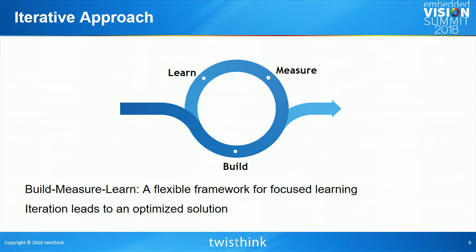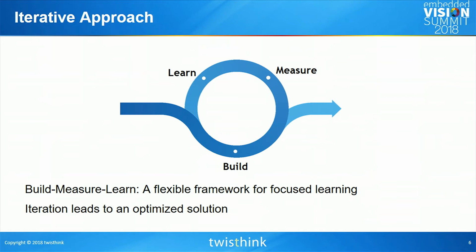When you start an iteration, the first thing you ask yourself is, what do I need to learn? And that learning needs to be based off of previous learnings. Then you ask yourself, in order to learn this, what do I need to measure? And then third, you ask yourself, in order to measure that, what do I need to build? And then you only build what's required for that learning.